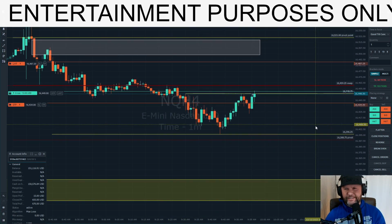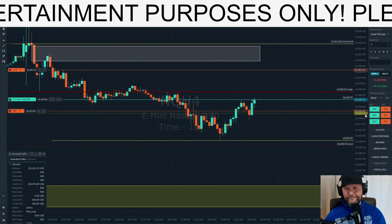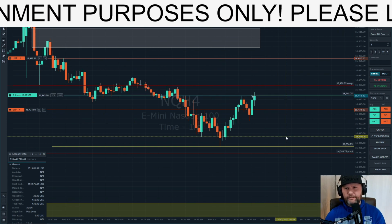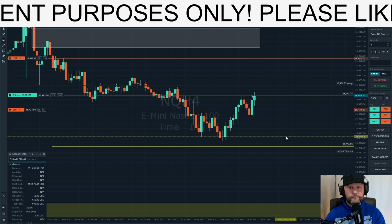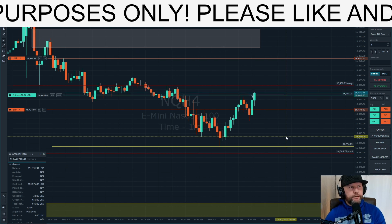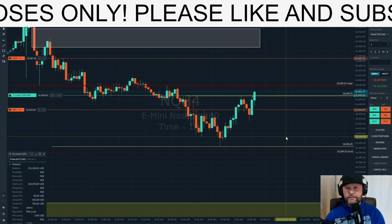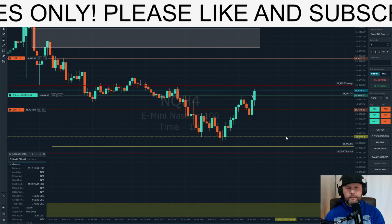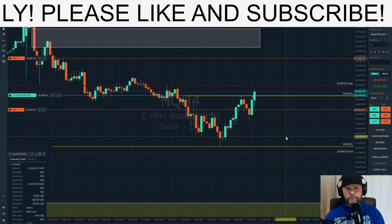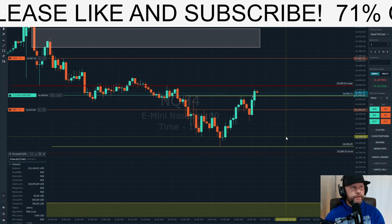We were at least going to touch the VWAP, but beyond that, I couldn't tell you. This turd's going to rip way higher. Sellers didn't really get much. Yeah, that push lower. That was the only concern for me, when you struggle to go lower like that. The volatility at open did not have me convinced that we're going to go lower. But to be honest, this move back up doesn't have me convinced we're going to move higher either.